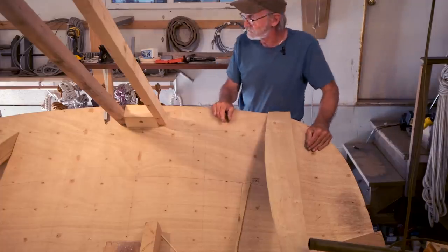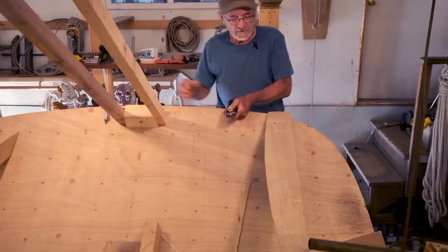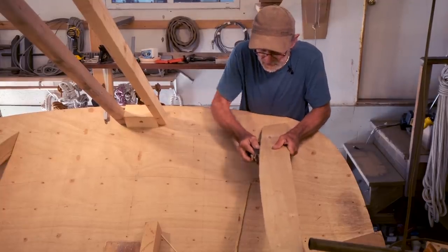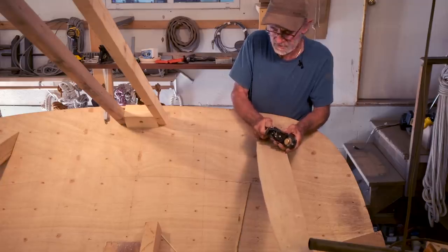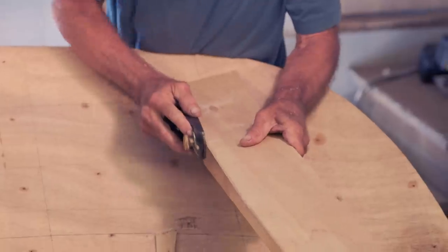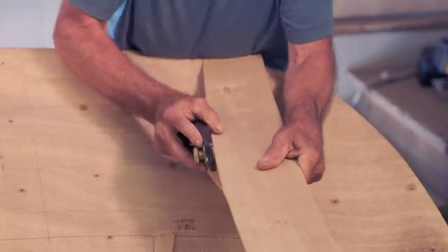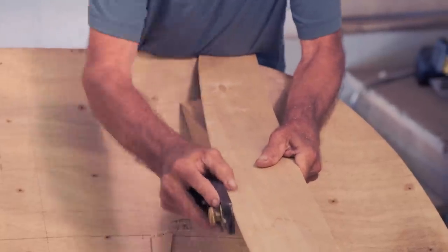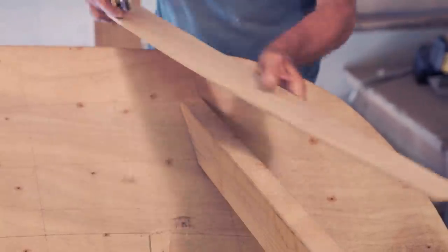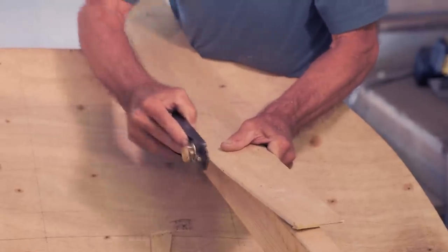So there you have it. I didn't make any attempt to cut that absolutely perfectly because I have a block plane and I'm going to trim it down to the line with the block plane — that's about the easiest thing to do. Let's get the blade to stick out a little bit more here. With the block plane I can split this line right in half. I don't have it fastened down against a workbench or anything like that — I'm kind of working freehand right here, and this is all it requires.